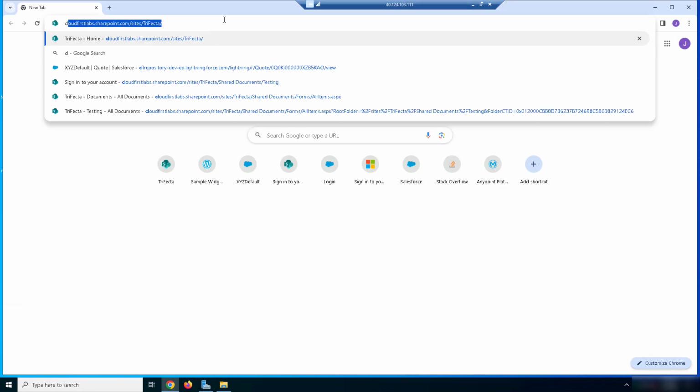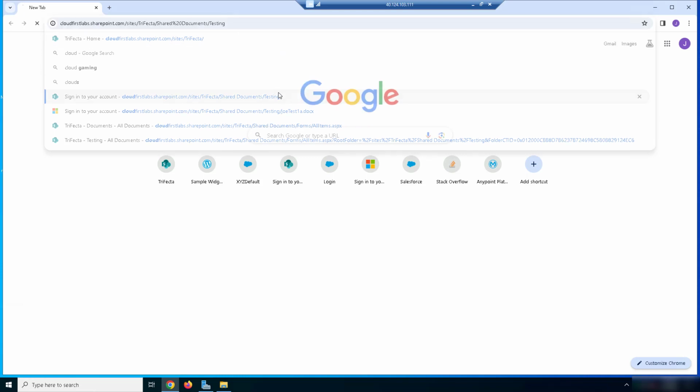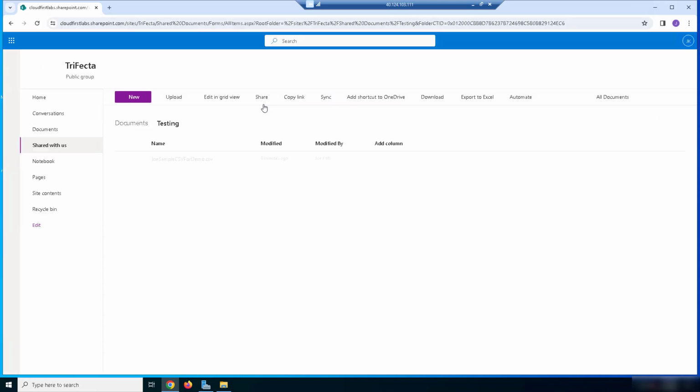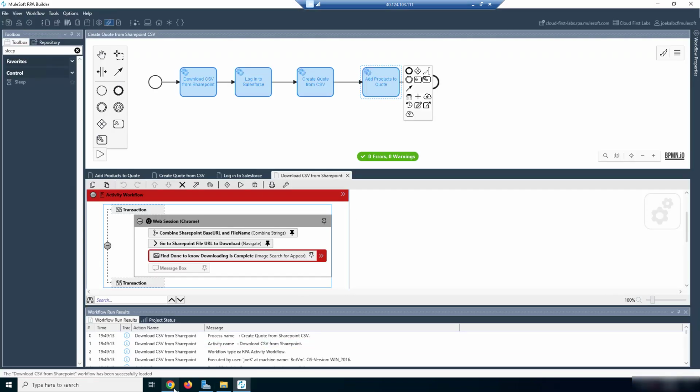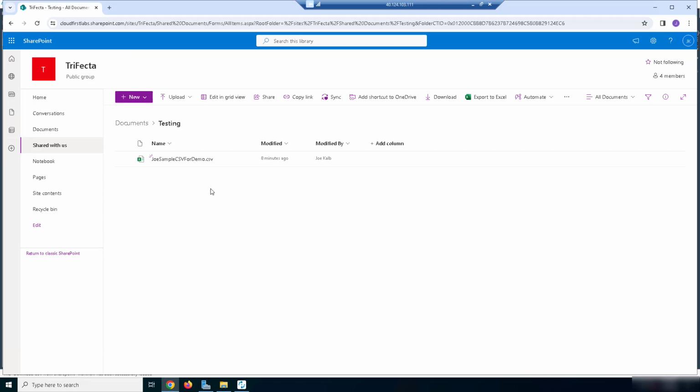So I open up Chrome here, and let's say I want to go into this testing directory. Okay, and notice I did not have to log in to anything to go to this URL. Also notice this J in the top right corner. It's like it knew who was logging in without me having to do anything special. That's because this Windows user has some user data saved on the computer, which includes the stored login information for SharePoint. That way I don't have to manually type it in every time.